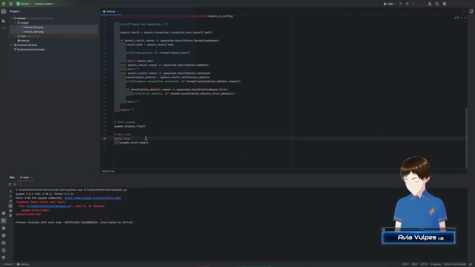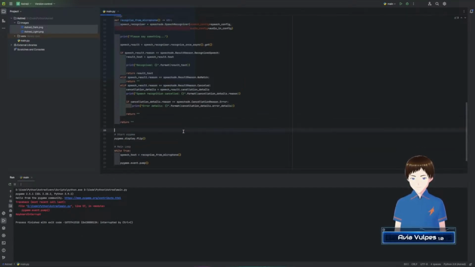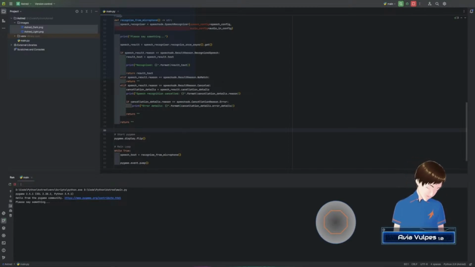What I can do now, I do need to multi-thread it at some point because this caused the window to freeze up when I was testing it before. What I can do now is that. And then if I run that. Hello, testing. There you go.